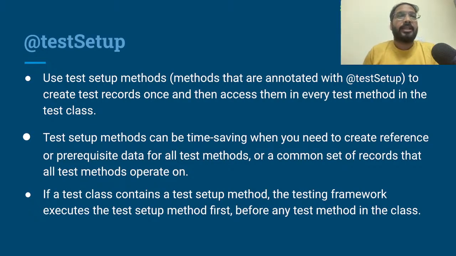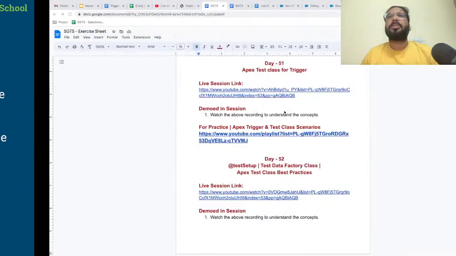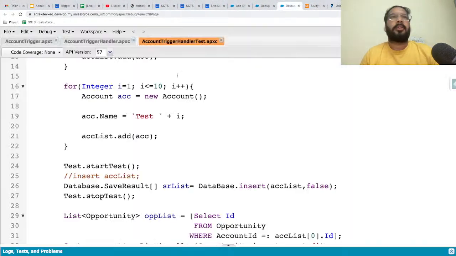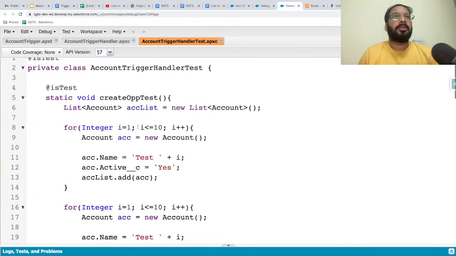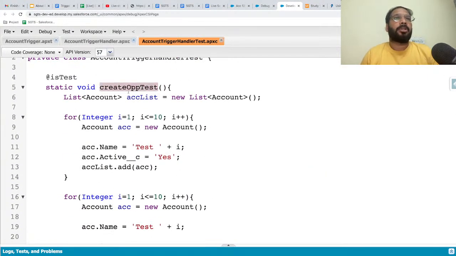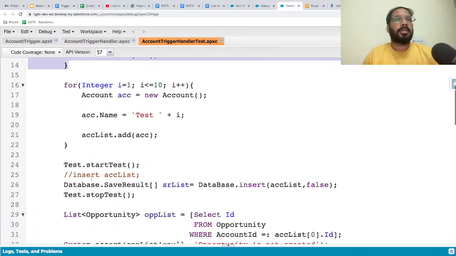Then the next point says test setup methods can be time saving when you need to create reference or prerequisite data for all test methods. In your test class, if you have lots of data to create in different methods and you are creating repetitive data, then if I take you to the org, you can see in this create opportunity test we created account records.